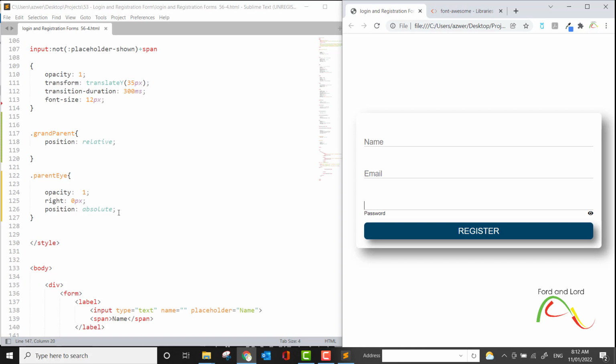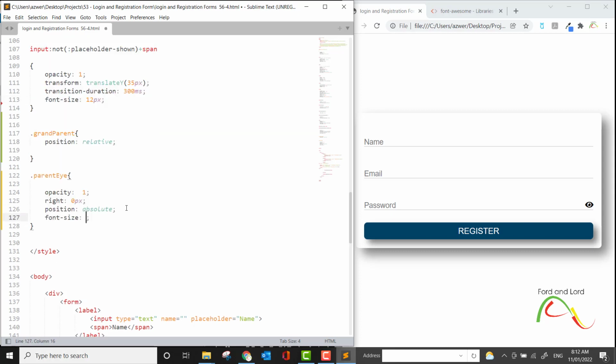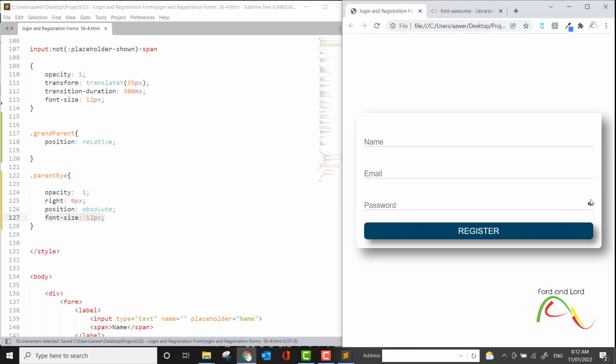So I want to change the size of the icon to this size. Okay, so I will say font size 12 pixel. Okay, so the font size now is similar to this one, and if I save it and if I refresh it, the icon is 12 pixels, and if I click into this input field, the size of the icon does not change.